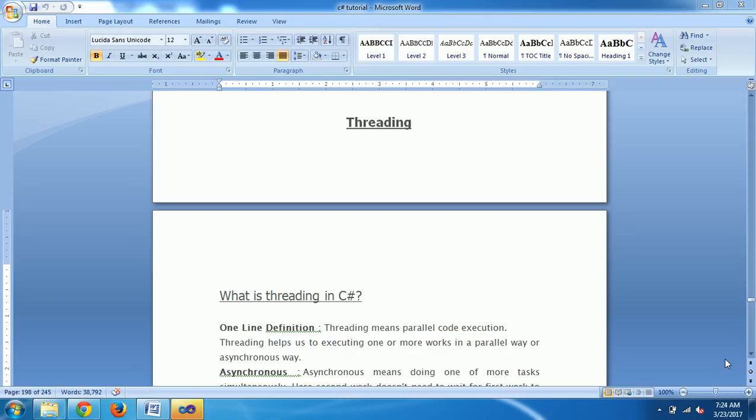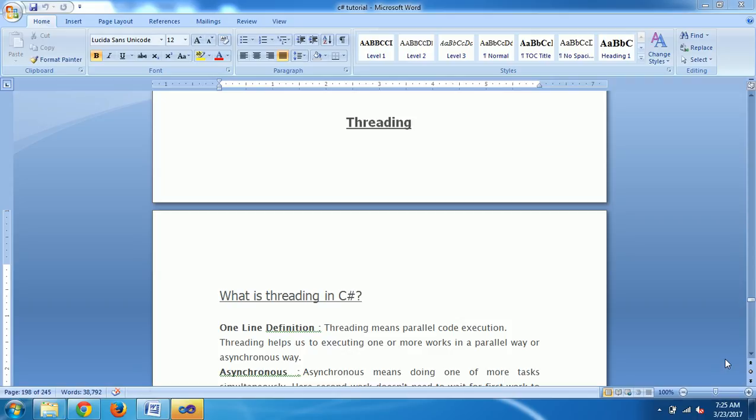Nowadays, suppose I open Word, Visual Studio, Camtasia, Google Chrome and a folder. I open different applications. At the same time I can play music, and I can play any videos alternately, based on my processor. But what is going on? It is not truly parallel; automatically, without breaking, it is staging all tasks and continuously performing them. This is called threading. By using threading we can achieve that in C#.